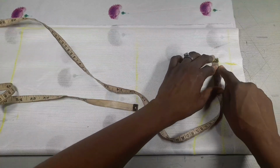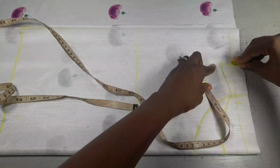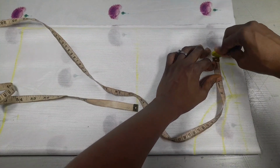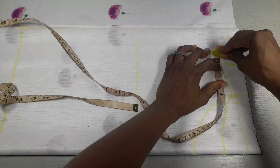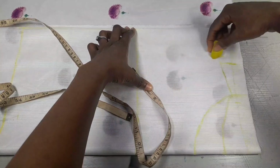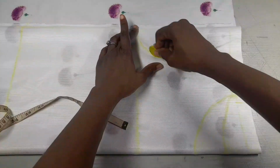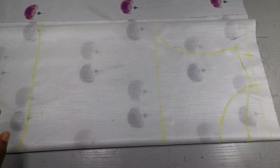So now I want to add my armhole allowance, which is 0.5. Remember, this is where my armhole is, so I'll be adding 0.5 to this place. That is from here to here. I added 0.5. So now I'll rule my armhole and connect to this place. So this is it. I'll cut out now.